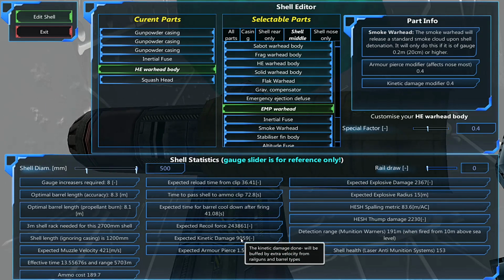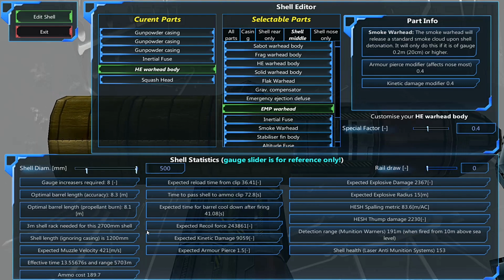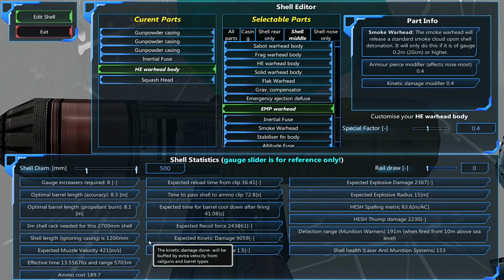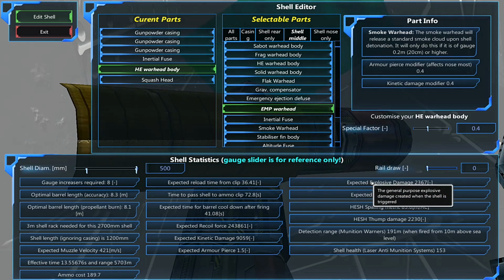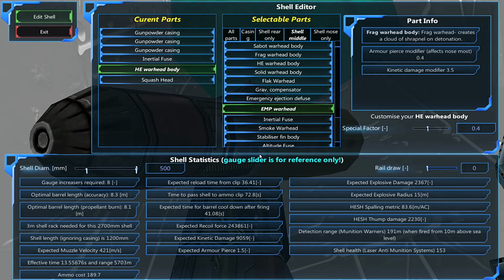9,000 kinetic damage, so when it does initially make contact, that 1.5 armor pierce is nothing, but it should still do a bunch of damage to an initial block, but the primary thing is just getting off the squash head and using that explosive damage as well to do a bunch of damage in the areas around.